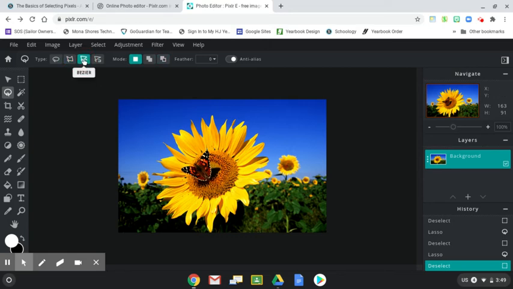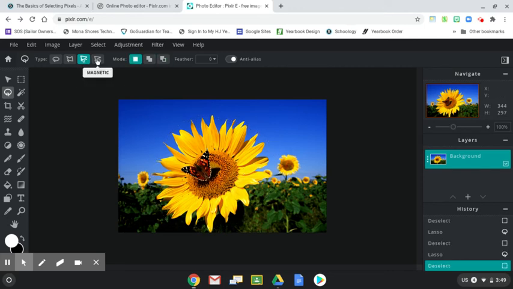The bezier is kind of fun because it allows you to manipulate lines in a curve. So I can pull that out like this and then create another little curved line. So it's kind of fun. I don't think we'd use this one very often because it's not quite as precise as the lasso tool, but it does allow you to select that.